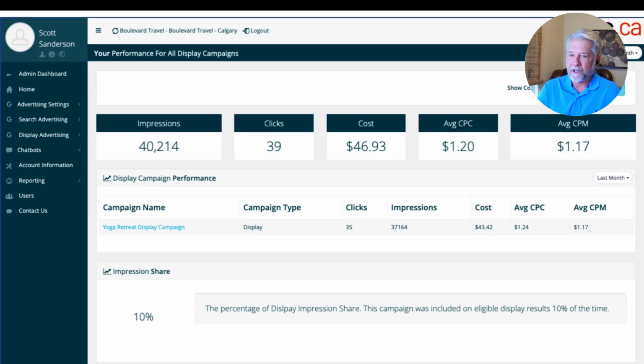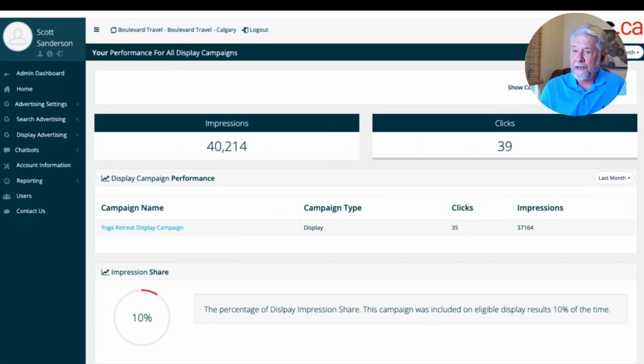You can, in the dashboard, see the impressions, the clicks, the cost, the average cost per click. This one's display, so it has the average cost per 1,000 impressions. You can turn that off if you want for your customers, so they don't see the cost per click if you're marking up the ads. And so they would just see that something is happening, the impressions and the clicks.